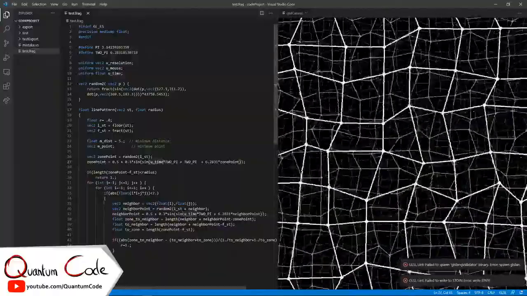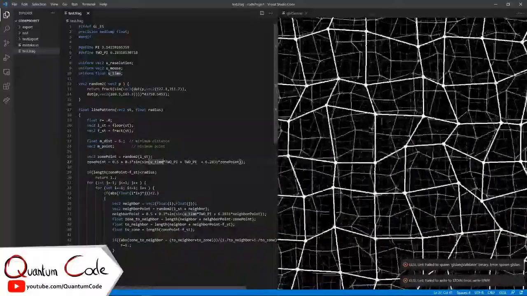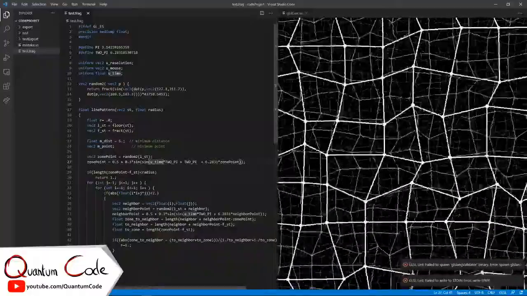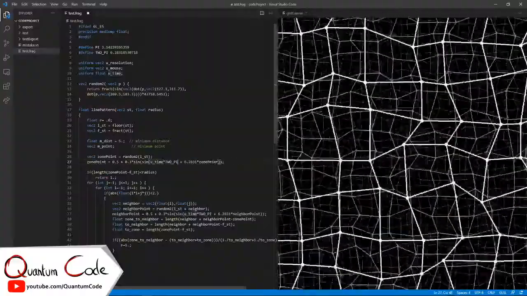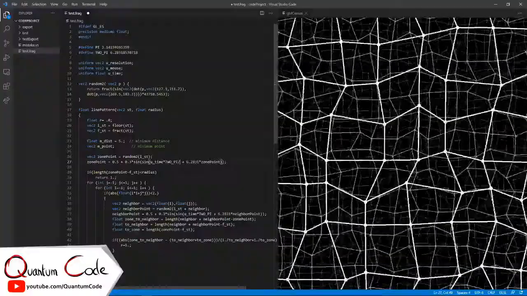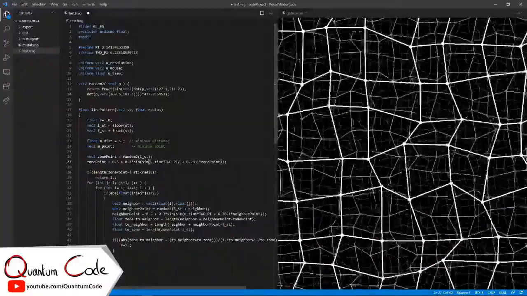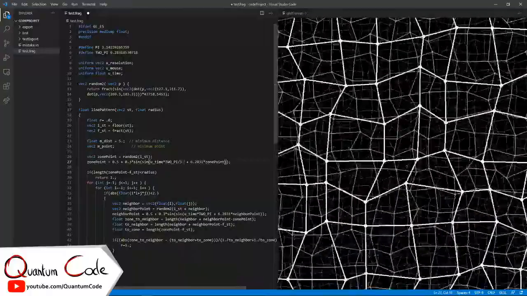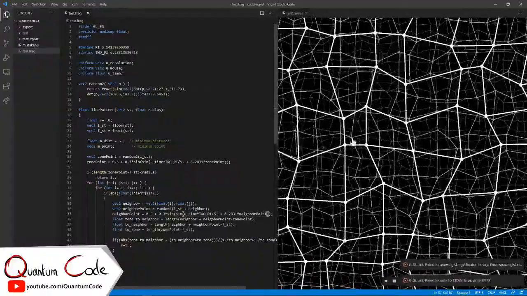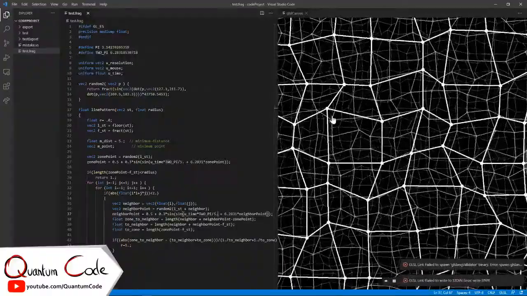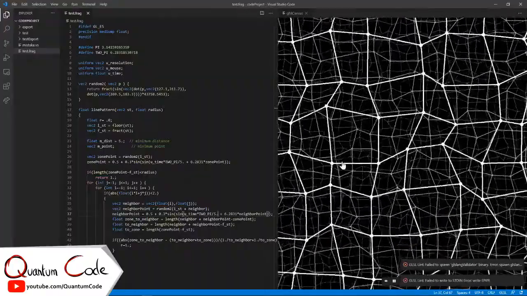Now I can choose how many seconds my animation, like the loop time, the period time, will be. I can choose it just by dividing this by any amount I want. So for example, if I divide by 5 there and I save, it's a 5 second loop. Okay, so that's good.